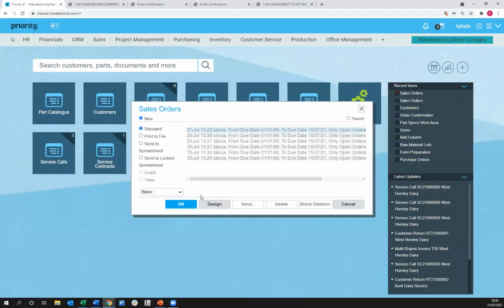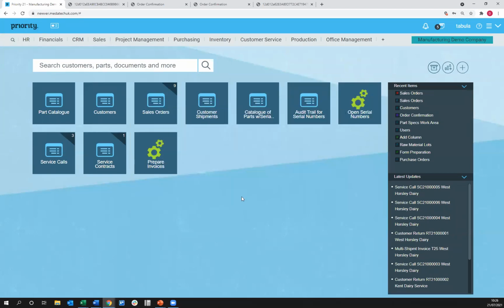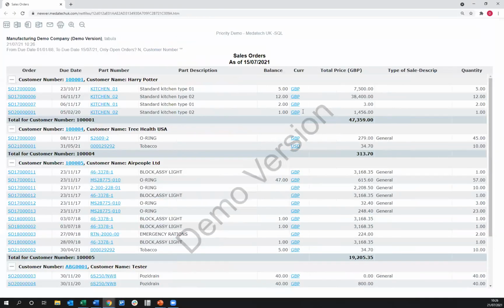I'm just going to save that. And I'm going to run it again as I did before. And you can see now on the right-hand side that some of those fields that were there before have now gone. And again, it works the same way if you want to unhide those. You can also add custom fields to reports. Either you can take up some report writing training with one of our project managers, or Meditech can add a field to a report for you. However, there is another option, which is using the report generators to create custom reports through a simple drag and drop scenario. And if you require any support with that, please do get in touch.